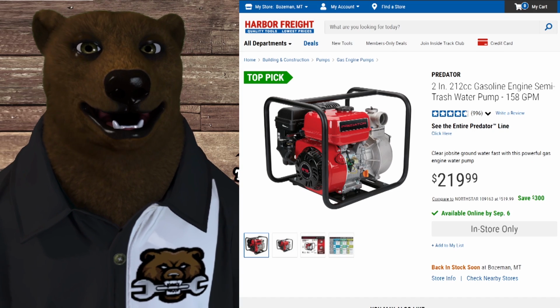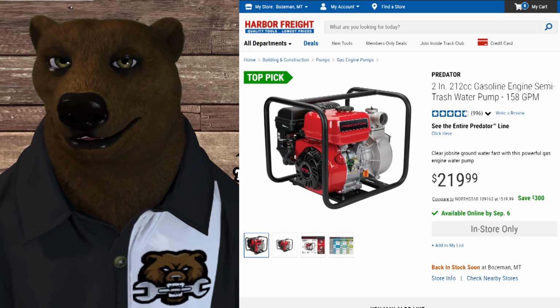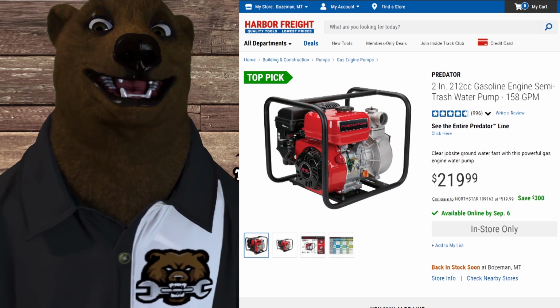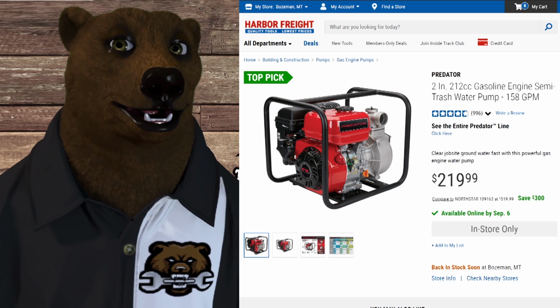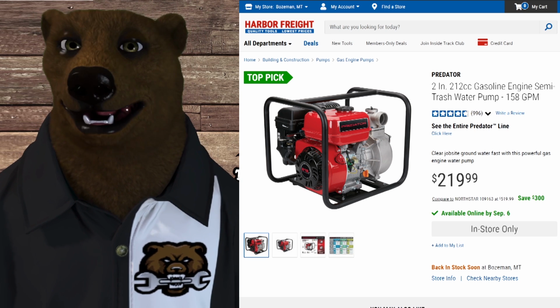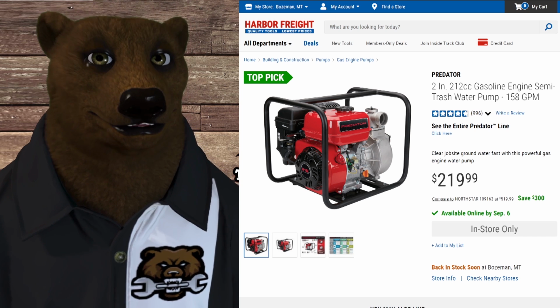Now, if you think about this, that's 15% off of that one. So we take 220 times the old 0.85 there. Let's see what we get here. And that's $187. That's only a few bucks more than just buying the Predator engine by itself. I don't know, maybe buy this, and then you have an engine you can take out and use on your go-kart, whatnot, and then when you use the pump, you put it back in here. Just options here. I'm giving you options.